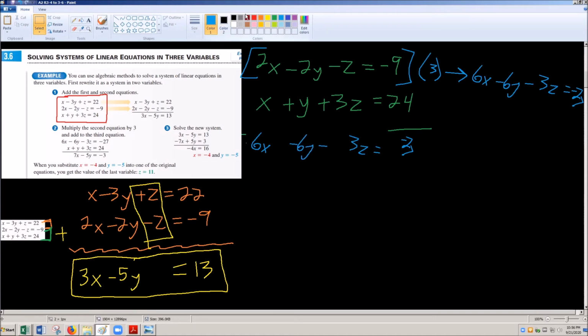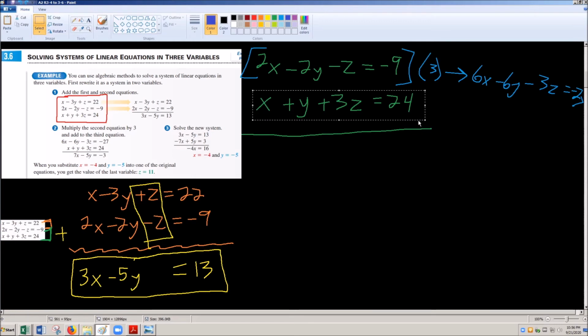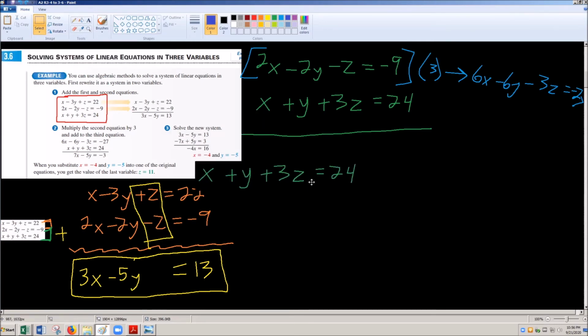So now I am dealing with these two equations right here, and I'm adding them up. Maybe I shouldn't have done that. I should just copy it down. That way it's not confusing. Don't be lazy, Mr. G. Being lazy is best done when you're more clever about it. So we should just take this and write it down again.